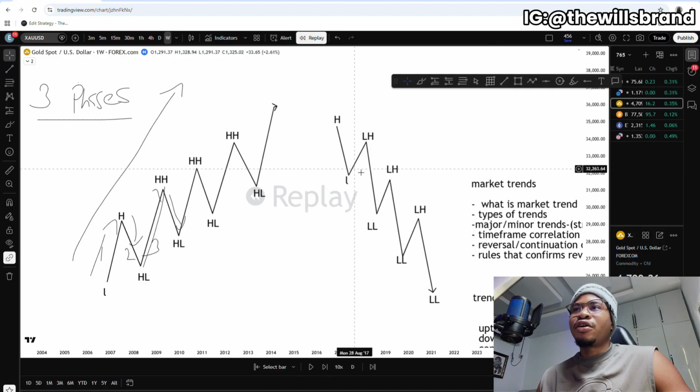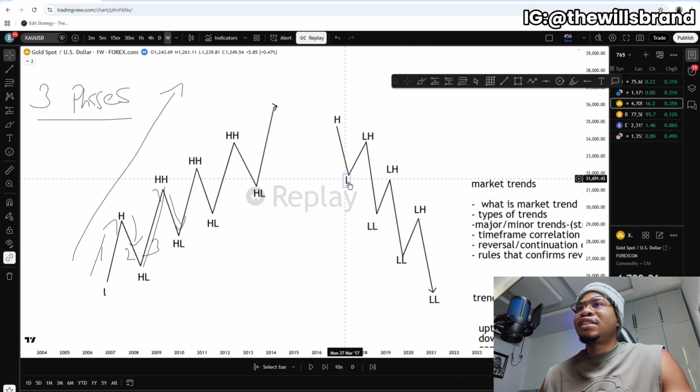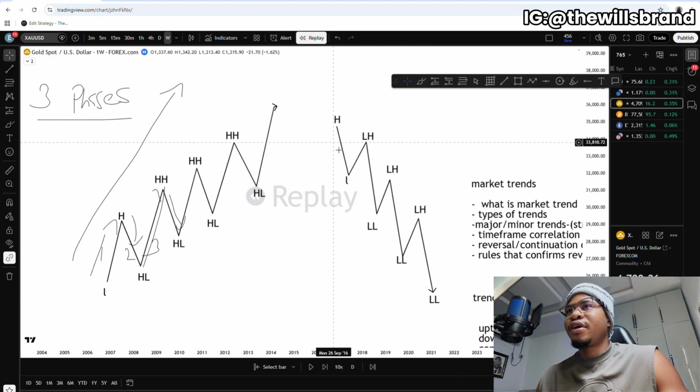Then the correction takes slow. This can take a day or two to happen, while the impulse takes one day. The correction takes like 2 days to show you that the buying force, or the buying pressure here, is actually low compared to the selling pressure. That's why the impulse happens in practically less time than the correction. So we have impulse, correction, then the market continues in that direction.